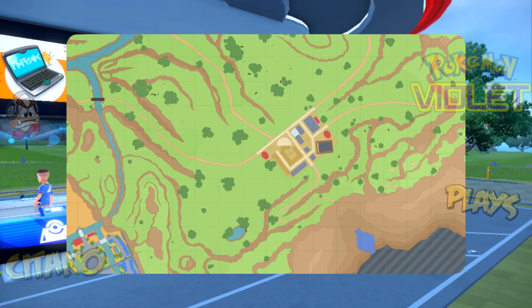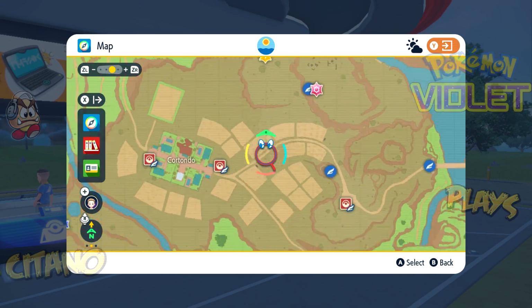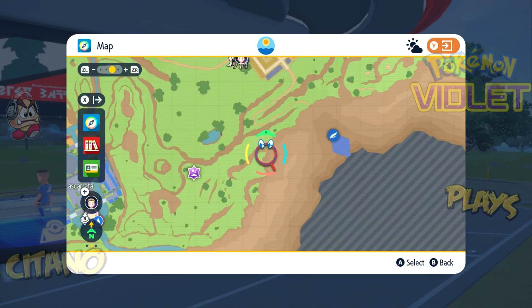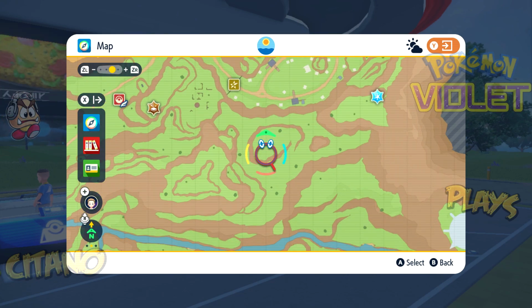So, we have done two of the eight gym leaders. We've beaten Katie down here at Cortondo, and we then faced off against Larry here at Medali. So we're at two out of eight gym leaders, but today it's all about Team Star.